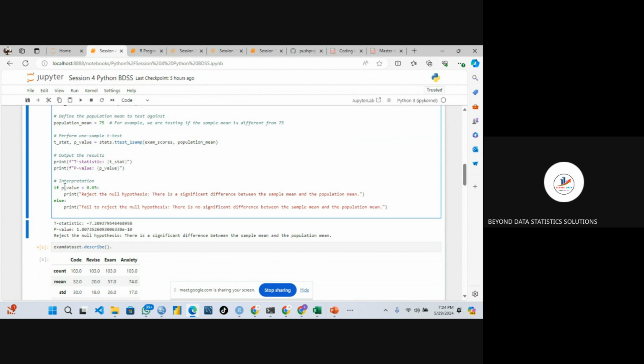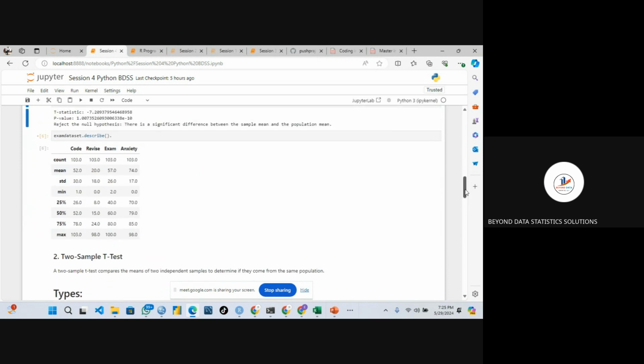I hypothesized a mean of 75, and it was different, so I rejected the null hypothesis, meaning there is a significant difference between the sample mean and the hypothesized mean. We are comparing the mean of our data against the hypothesized population mean, and making a decision. That's how we perform it.